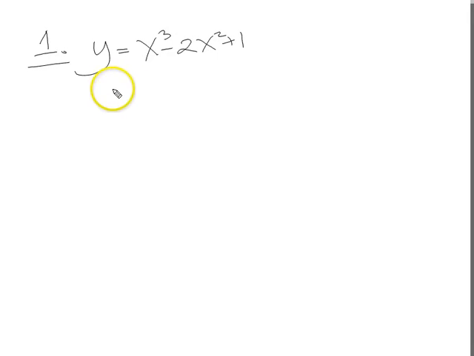Right guys, let's have a look at these then. We're going to do 20 questions here, and this is the first one. I've already done question 0, this is question 1. We're going to do this cubic thing, and what we're going to do is find the turning points, which is the points where the max and mins are on the curve, and we're going to do a little curve sketching whenever possible or whenever convenient.